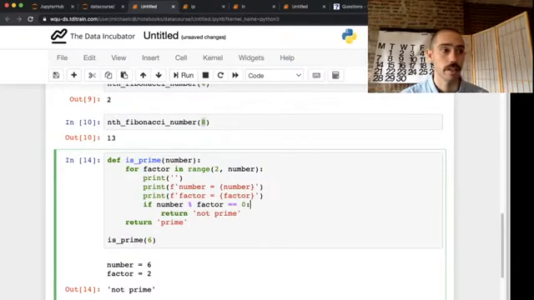We're looking to see if there is a different factor for a number than itself or 1. And if there is, then we know right off the bat it can't be prime, because that is literally the definition of a prime number, it only can be divided by 1 or itself, or only can be expressed as the product of 1 and itself.